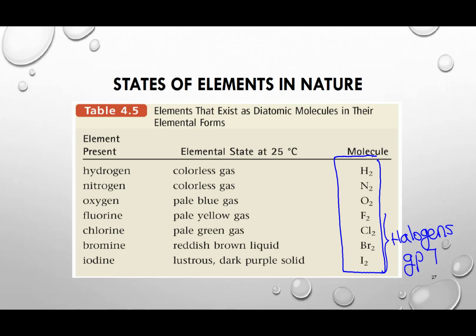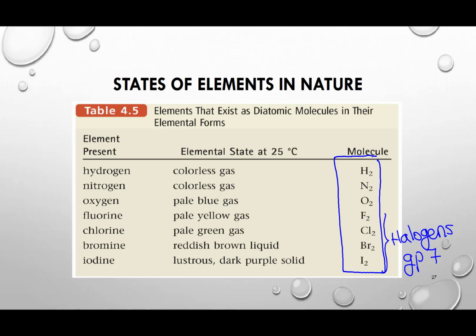Including hydrogen, nitrogen, oxygen. Then later on, when we write chemical equations, starting in chapter 7, and there is a reaction with an oxygen atom, you don't write O. You have to immediately remember that it's a diatomic, so you write it as O2 instead of O.